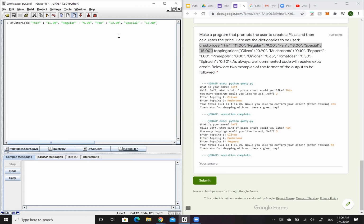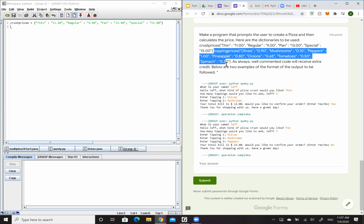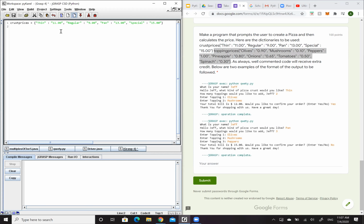Does anyone not remember what a dictionary is, by the way? It's fine if you don't, but if you do not, then just tell us right now so you won't get left behind. Okay, so everyone remembers what a dictionary is then. Okay, well that's good because dictionaries will probably come up more often than you think.